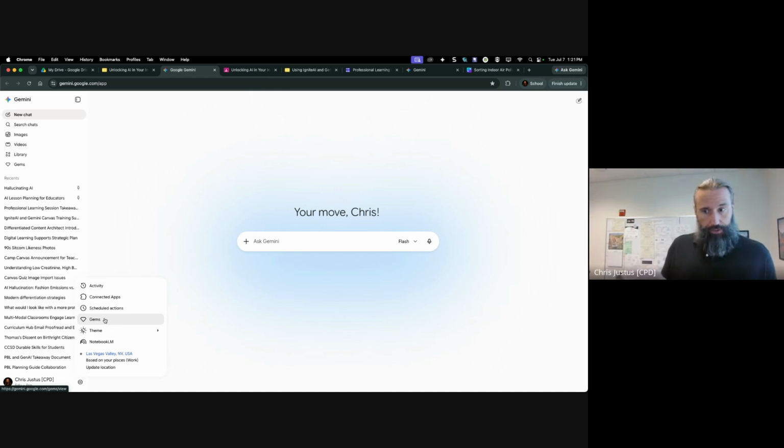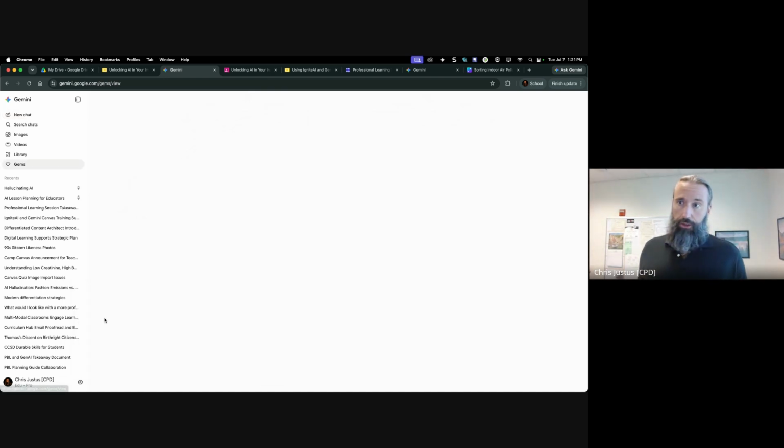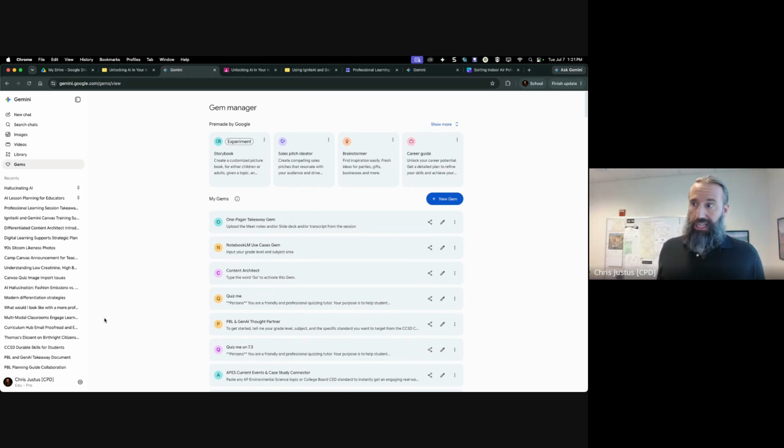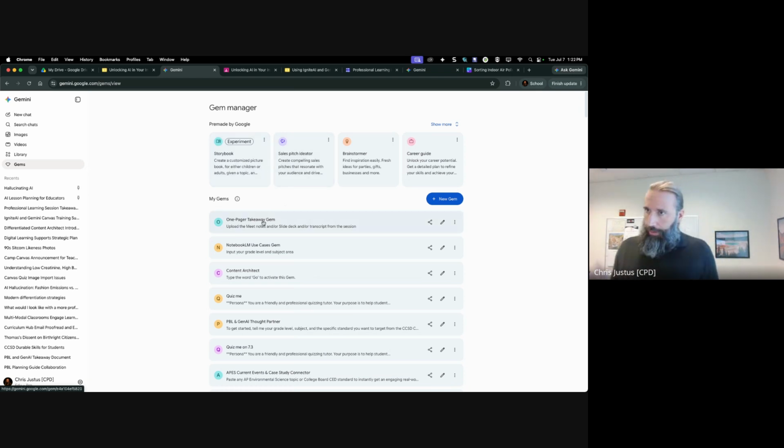All right, so gems are really cool. If you want just a quick little gem, again, this is actually not in the agenda, but I want you to choose Storybook as a really neat little gem. All the teachers, especially the librarians out there, love this. I'm sure you've seen it before because it's one of the coolest gems. But I think they're even better when you start to make your own prompts and your own instructions, like my one-pager takeaway gem. Anyway, let's get back to that.